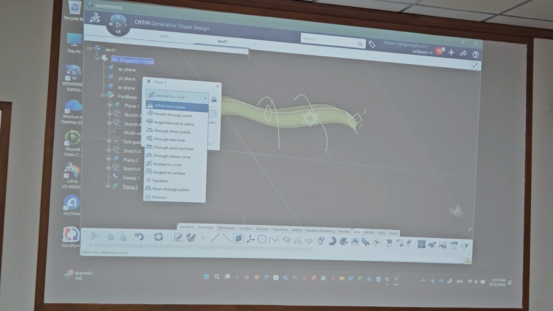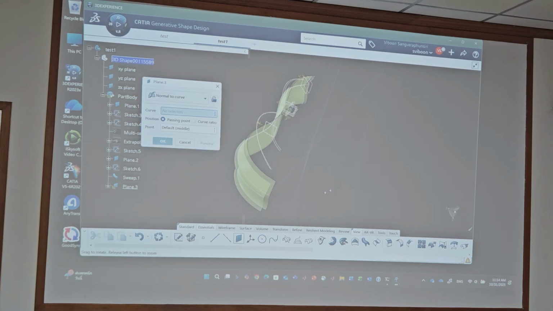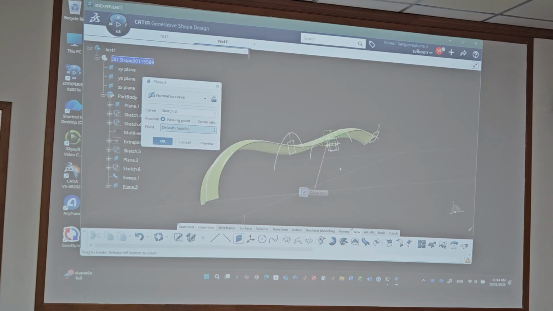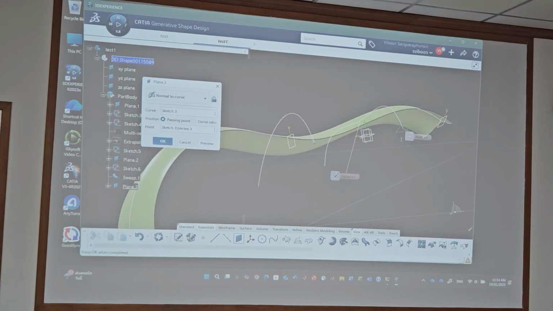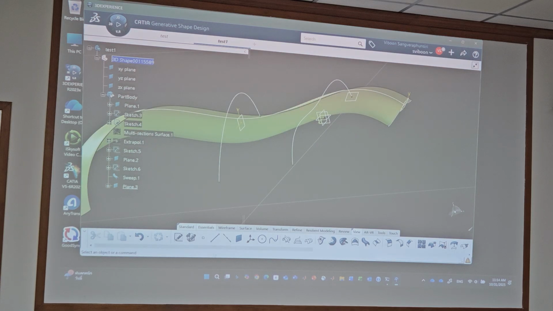Anyway, right? So you can also, let's say I have this one, normal to curve. Okay, let me do this one. Let me put this normal to curve, this curve at this point. This point, right? Okay, I can draw this one.